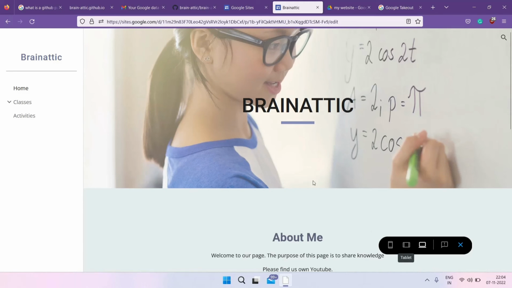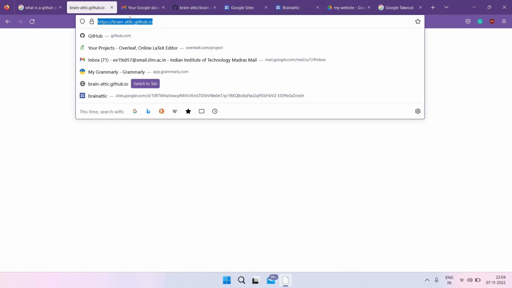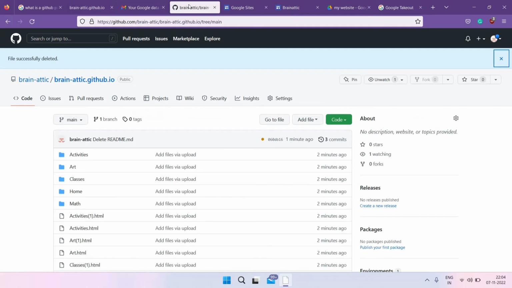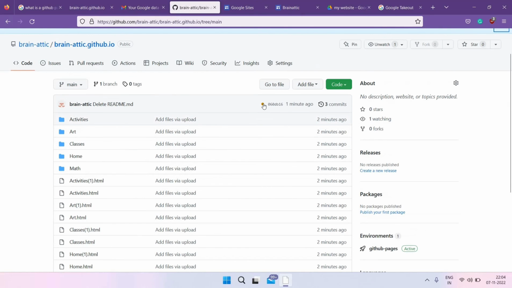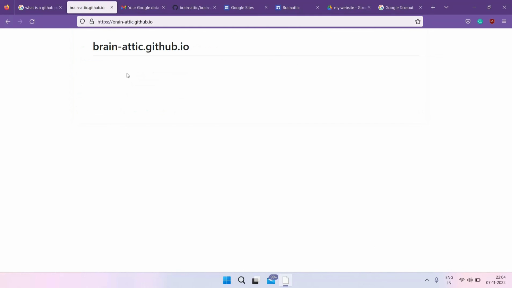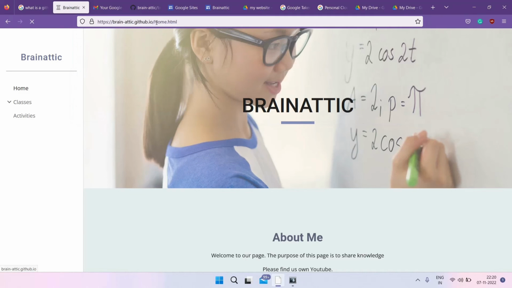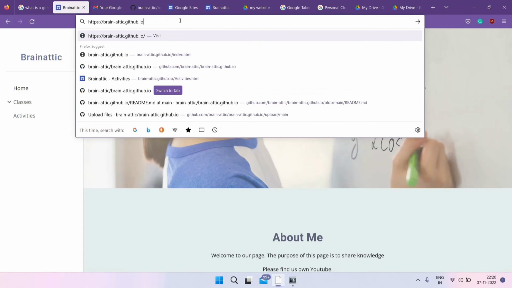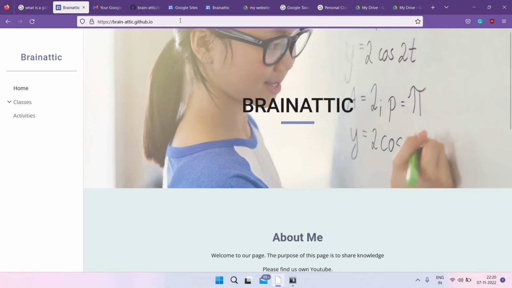So this is basically the desktop preview of your web page, and a similar web page will appear for your Brainattic account. The reason we have deleted the readme.md file and yet it is appearing is that the GitHub server is still working on it. So now as you load the web page, it is ready. For my case, it took around 15 minutes and it totally depends upon the availability of the GitHub server, how quickly your web page gets ready, and also how big your web page is. By mistake, I took a template which was very big and it took some time.